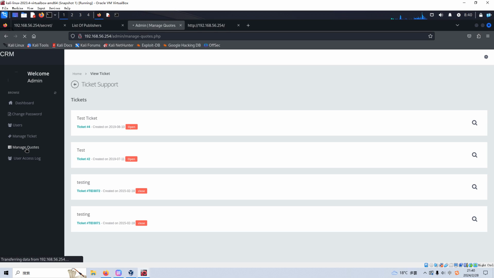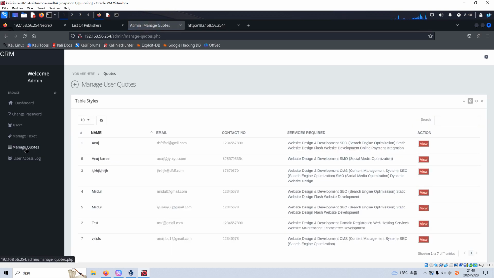We cannot find a place to upload a file, for example, like a PHP reverse shell file. I think it's a pity, although we have already bypassed the authentication of this CRM. So from the point of view of the penetration, this bypass doesn't have much meaning or value, right?